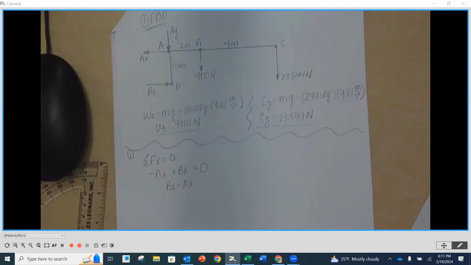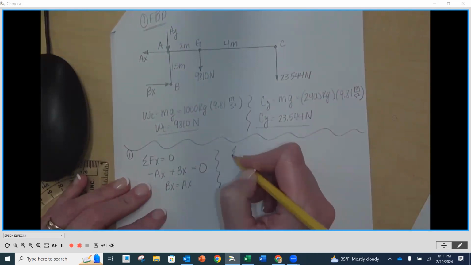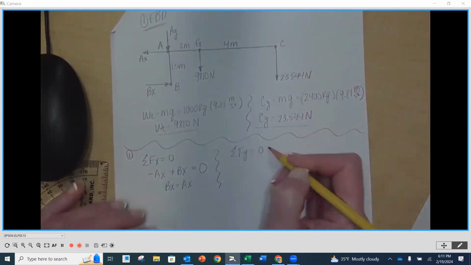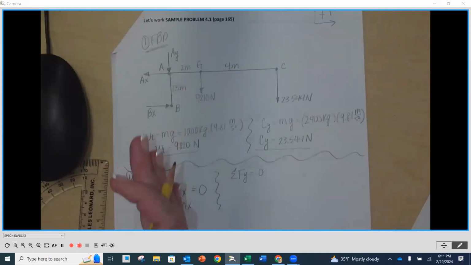Now what do I want to do? I've got 2 more equations of equilibrium. I can see how far I can go on those. What are we thinking? Let's sum the forces in the y. Yes, I'm going to put those over here. Sum my forces in the y direction equal to 0. So now I'm going to look just vertically.